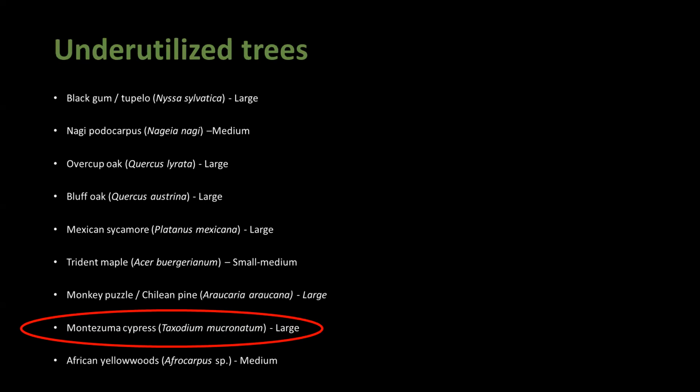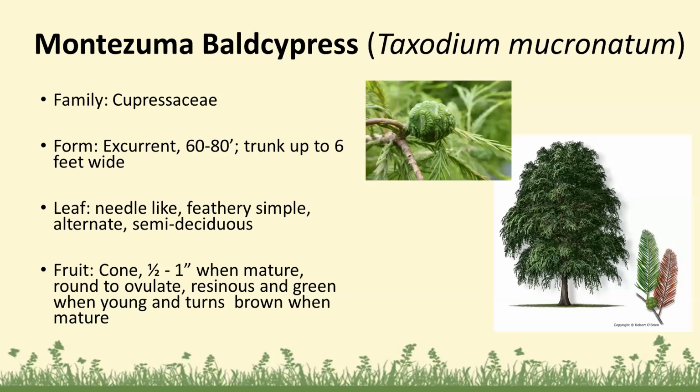Underutilized trees, one of the ones on my list here is also another cypress. So as long as we're on that topic, I just wanted to cover that one here. And it's the Montezuma cypress, which is from Mexico. So its characteristics are almost uniformly the same as the standard bald cypress. And the only difference is that it retains its leaves through most of the winter. It might lose them a little bit throughout the year, but it is not going to lose its leaves, which is a nice feature for us around here, where it's warm enough that it'll probably keep its leaves.